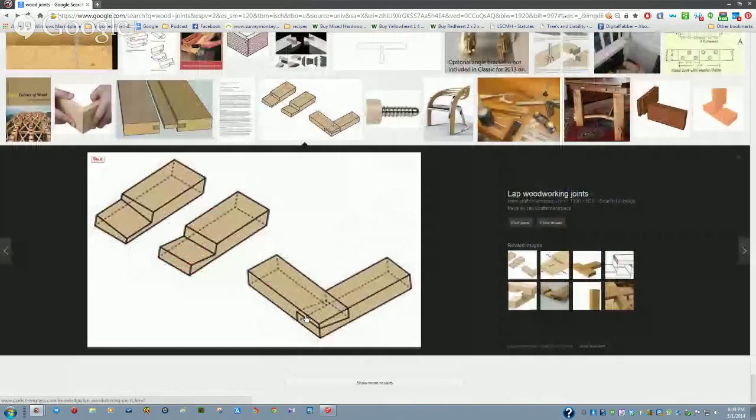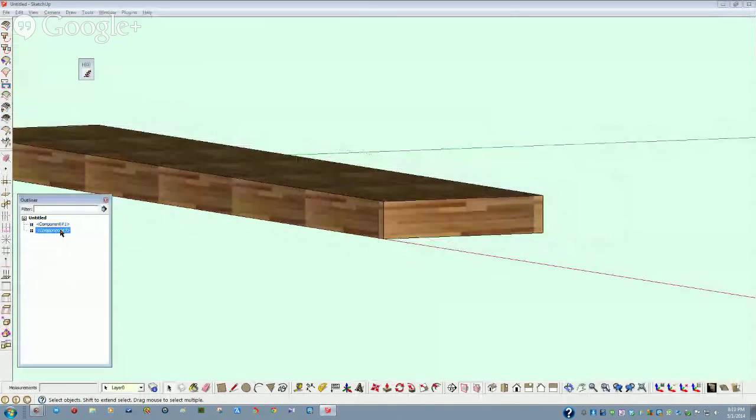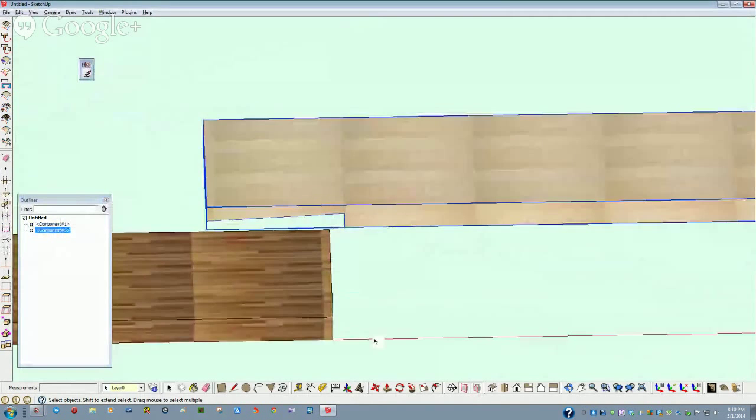Okay. So this one shows a single taper on one of them. This one has only a single taper like we had before. This one has a taper going the opposite direction. So let's see if we can bring back our hidden component, unhide, and what we're going to do is do a new trick here.